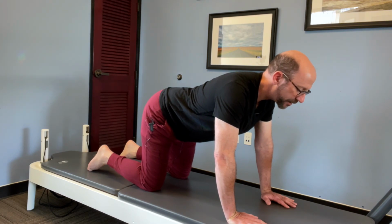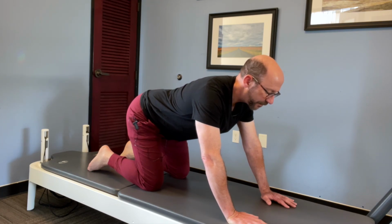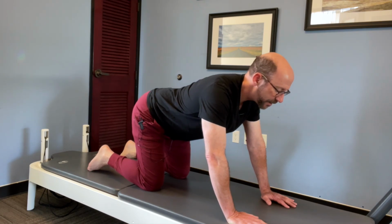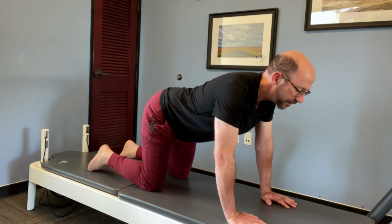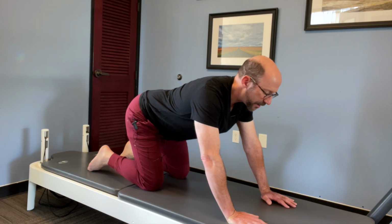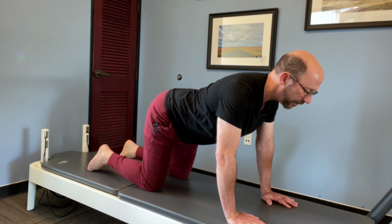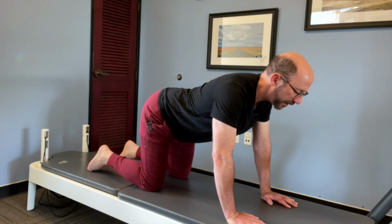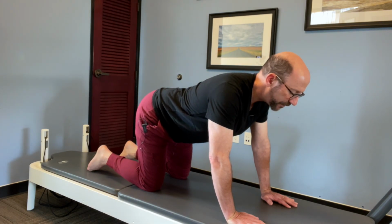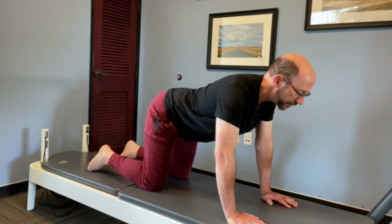Let's play just a little bit with the weight, rocking it back and forth. A little more weight on the knees, a little more weight on the hands, a little more weight on the knees, a little more weight on the hands. And let's center again so that the weight is right in the center. And now we're going to shift to the right and we're going to shift to the left.